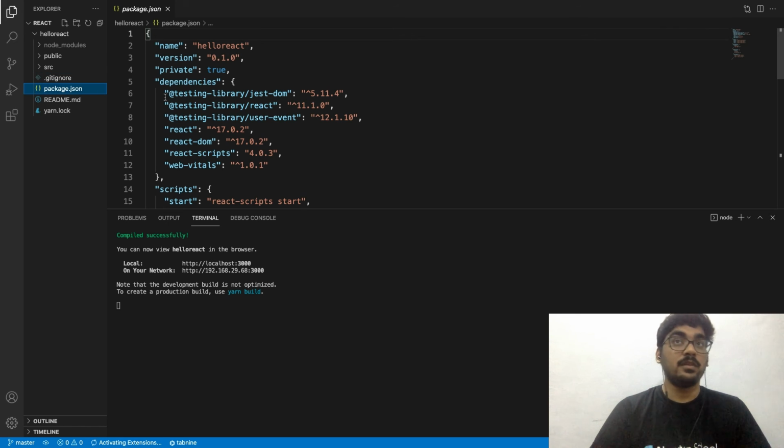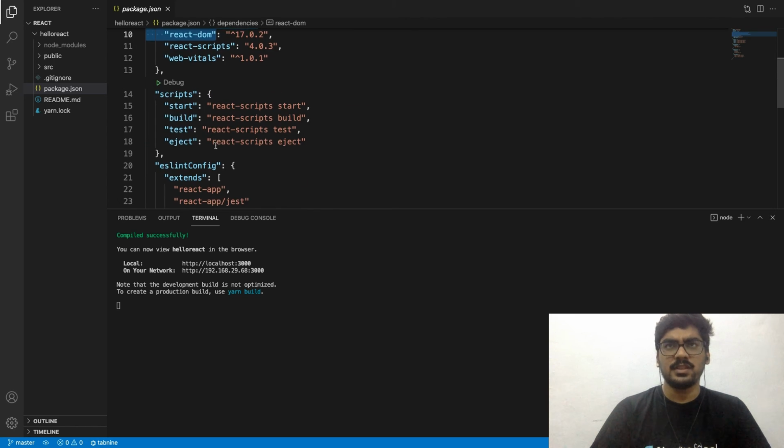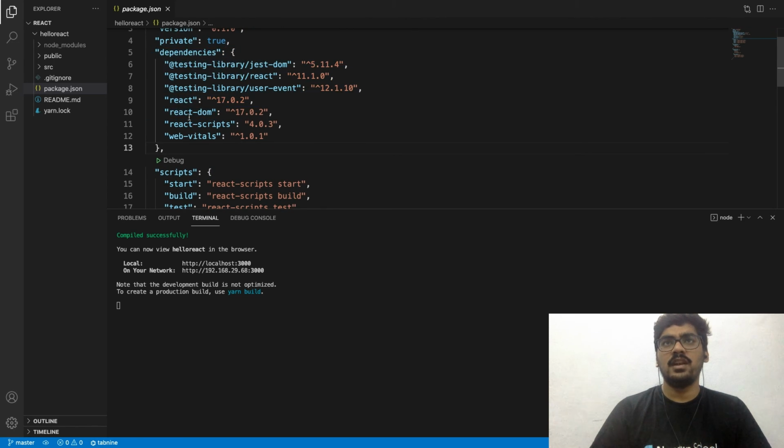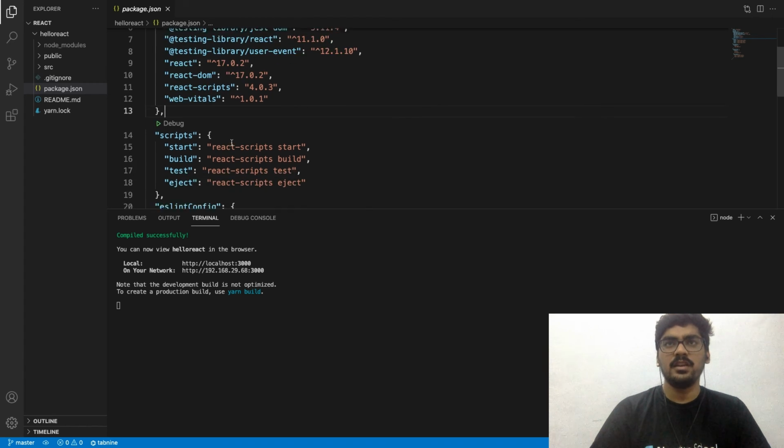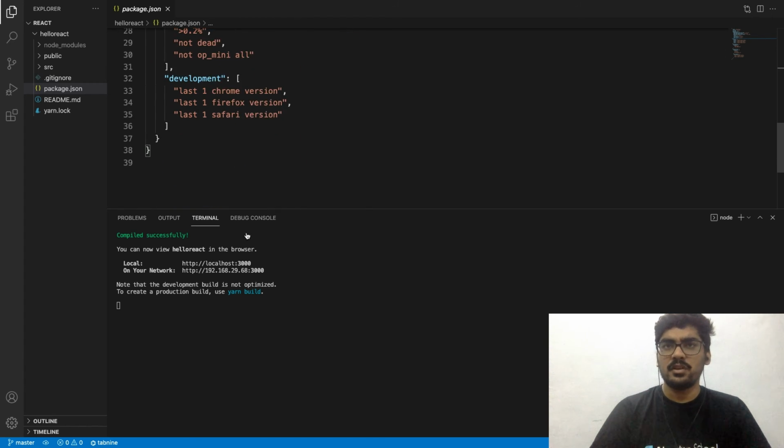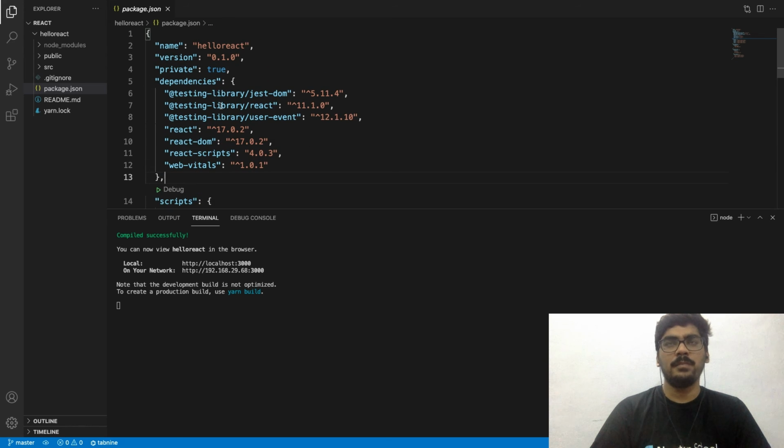Package.json. Now this is an important file. You can see the name of the project, the version of the project, the dependencies, and a lot of other things. With this project, React is installed, React DOM is there, React Scripts is there, Web Vitals is there. We'll understand these things slowly when the time comes. But whenever you install some dependency, it will be listed here in your package.json. This is the readme and this is the yarn log. We'll get an idea of all this.